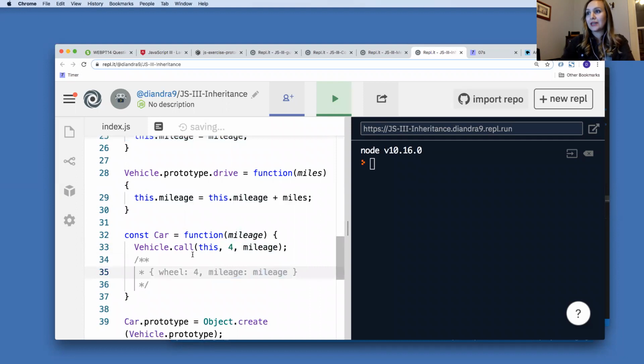So then what it does, and this is where the whole binding comes in, because this is bound to the car, this, instead of being an instance of vehicle like it would normally be, becomes an instance of car. So it creates a vehicle using the argument starting with the first one, but then instead of assigning it to the constructor of vehicle, the binding here assigns it to the constructor of car instead. And then it will spit it back out, so that we can actually start to add other properties to it if we want.